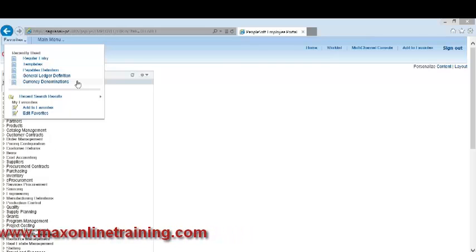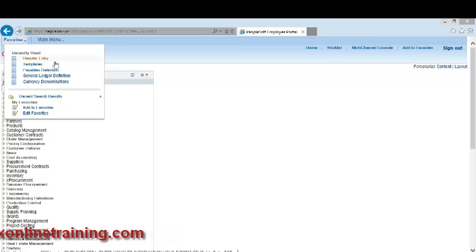If you remember, in the demo we accessed a few pages, regular entry. We also accessed ledger, general ledger definitions, currency denominations and everything. So all these are recently used pages you can see here, and recently searched. Wherever you have added favorites, you can easily access them from the favorites page.